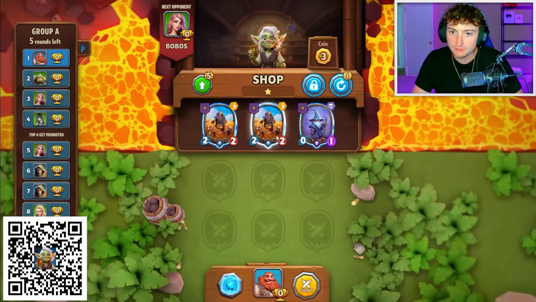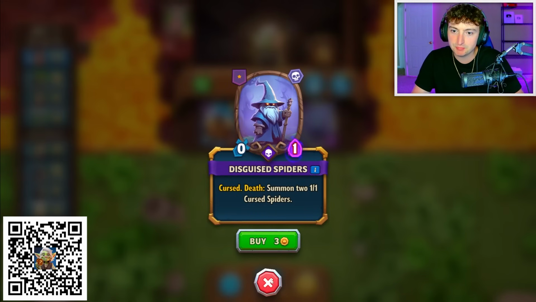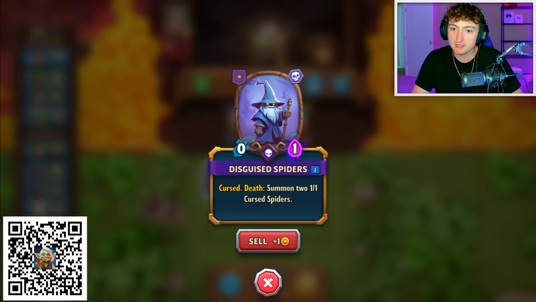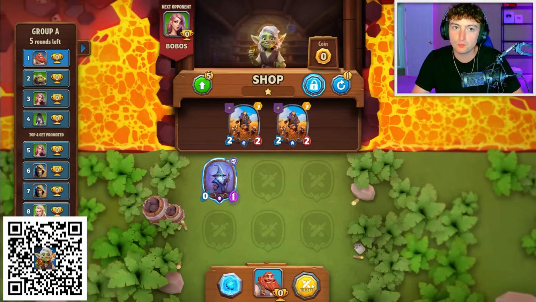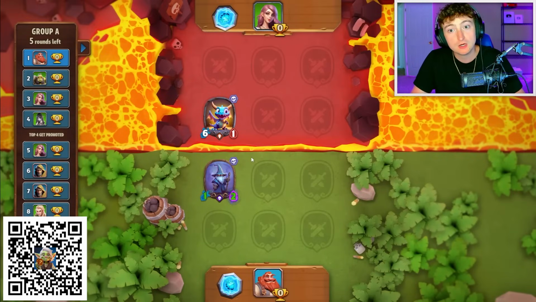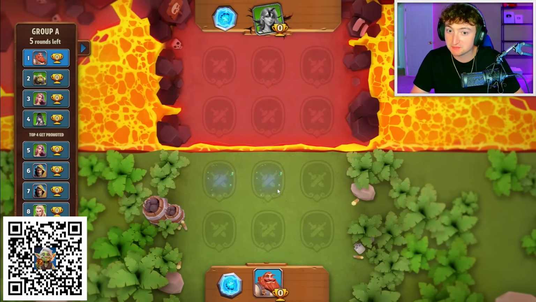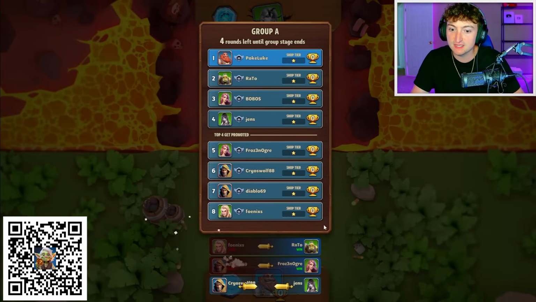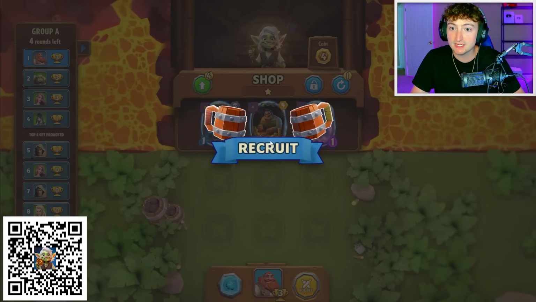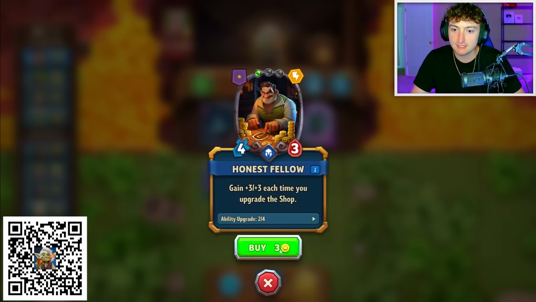Since we only have 3, we can only pick up 1 of them, which we could either go with the Dog Sitter or the Disguised Spiders. The Disguised Spiders is really good early game because it's gonna spawn in spiders and usually be better than whatever the opponent has. But let's see what they're rocking with. Bobos, okay. They're using a dragon, which, as you can see, since it spawns in the spiders, it's gonna give us the win. So we're already at number 1 in our group. The dragons are extremely powerful. It's just because I had the spiders on the board that it made a huge difference.